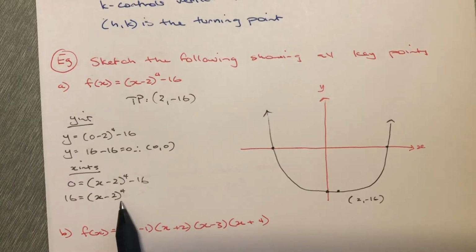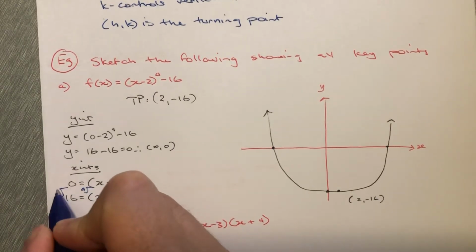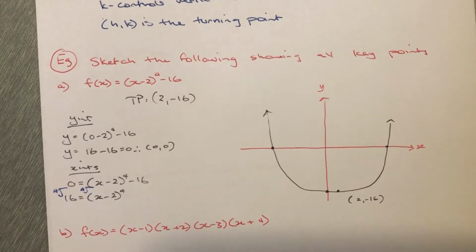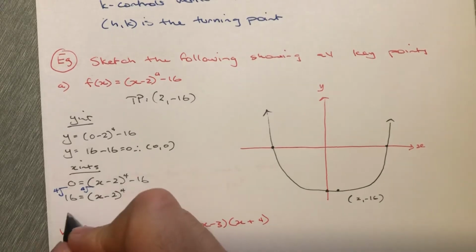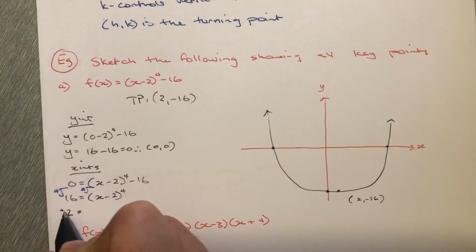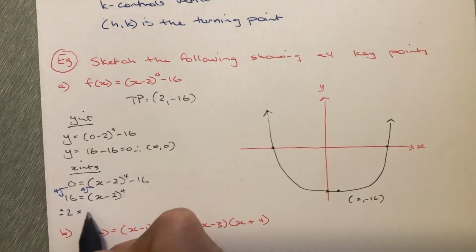Alright, now to get rid of that to the power of 4, we'd have to do, I don't know the real name for it, but a 4th root on both sides here as well. So what number multiplied by itself 4 times gives you 16? The answer to that is 2. So we've got 2 equals, it's going to be plus or minus 2 actually, because remember when you put a square root, you need the plus and the minus of it. So we need to make sure we're putting in the plus and the minus of that one there as well.